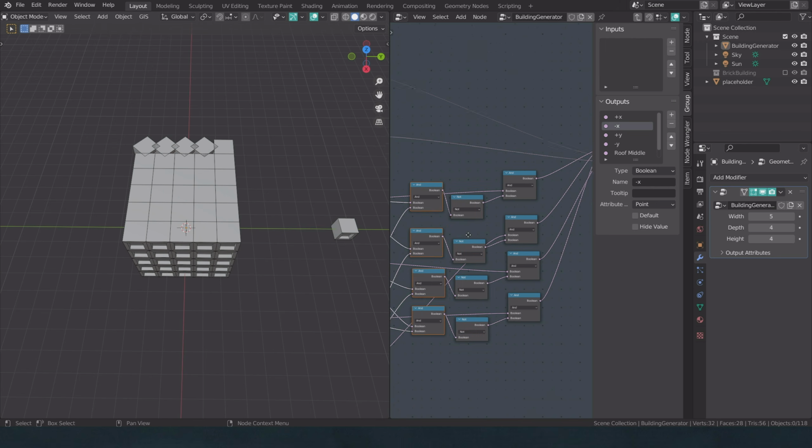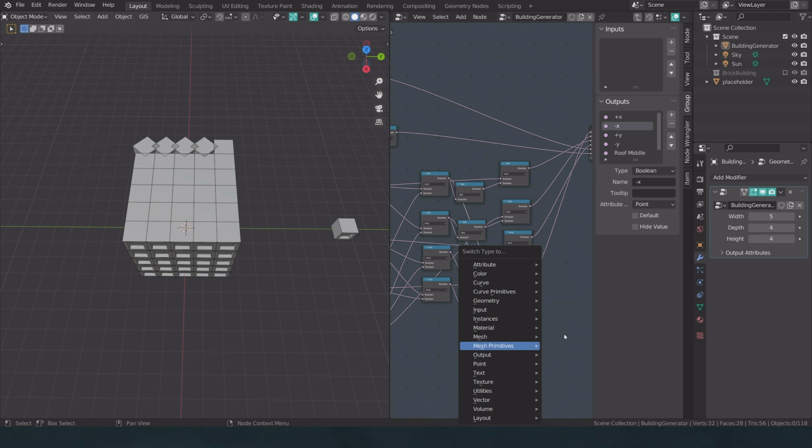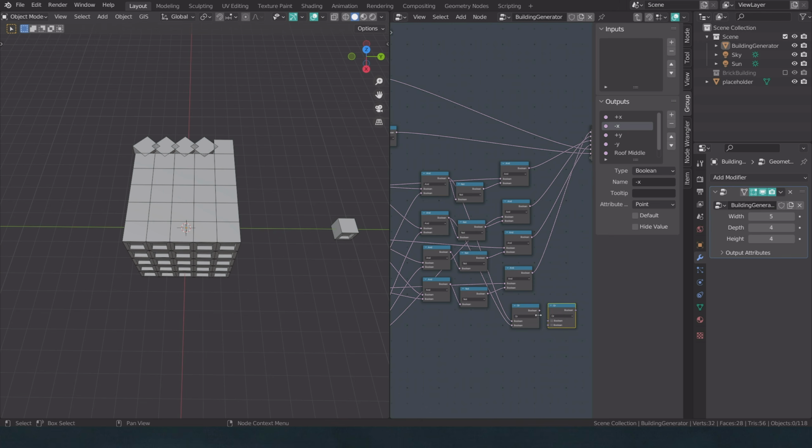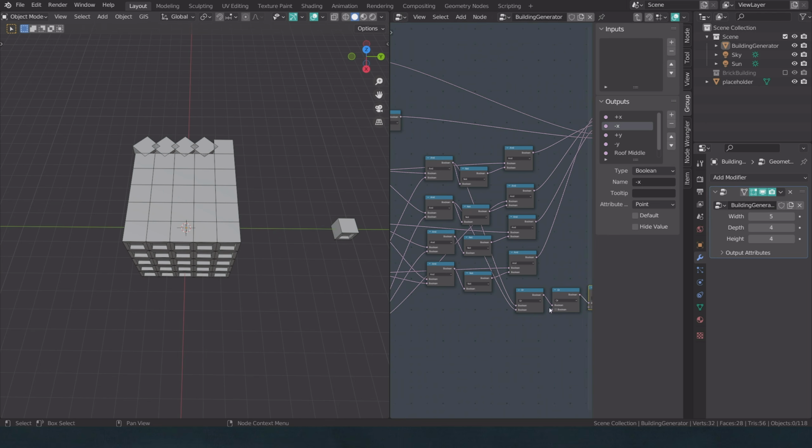Here we already do have the individual corners, and we can get them all combined by, instead of using an AND node, which is kind of like an intersection, switching it over to an OR node, which ironically is kind of more like an AND in the way you would think about it, because it adds together all the booleans that are set to on. So I'm kind of daisy chaining them together here in order to get enough inputs.